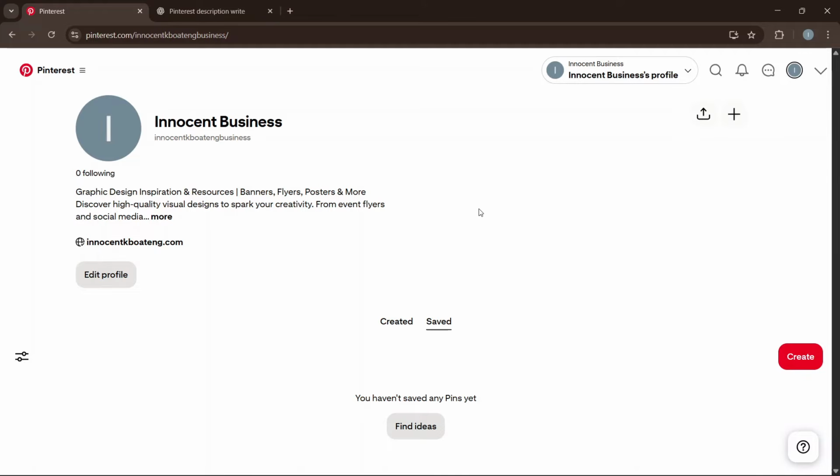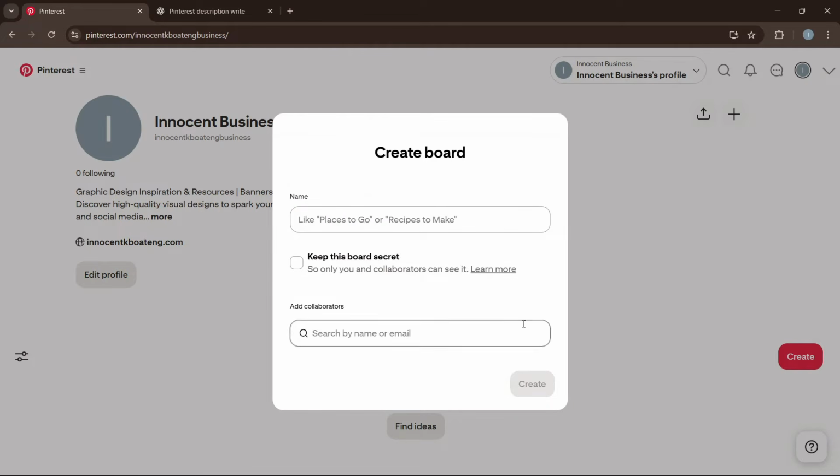So when you open, let's say, a church flyer board, you're going to see church flyers in there. The individual church flyers in there are what is known as pins. I hope that makes sense. So on the extreme right here, you're going to see create. Once you click on create, you are going to be asked to create either a pin or a board. If you have a fair idea of all that you create, create all the boards before you start putting in your pins. So let's click on create a board.